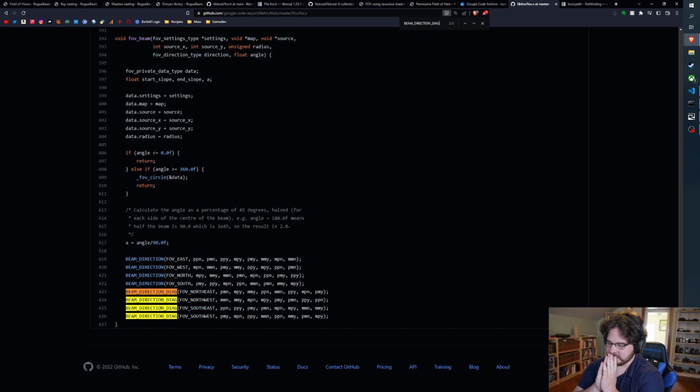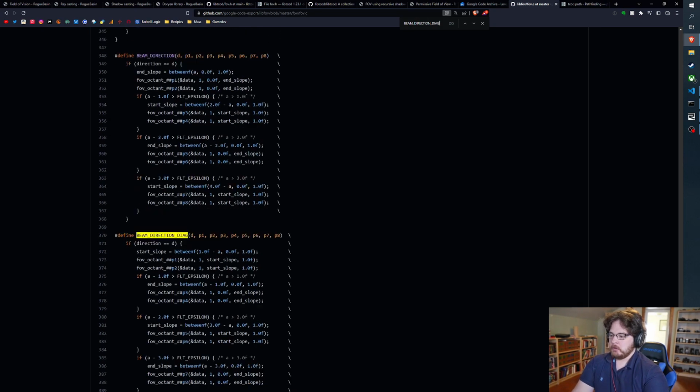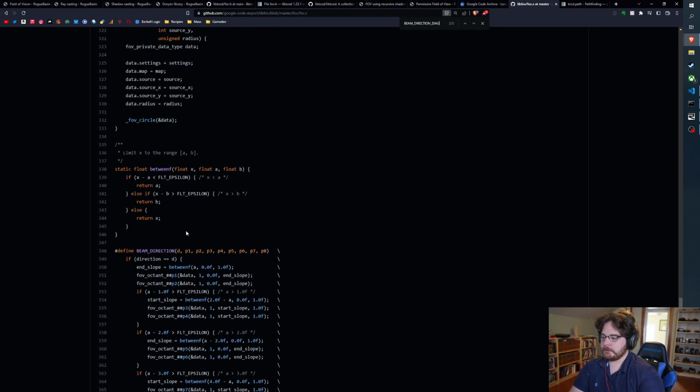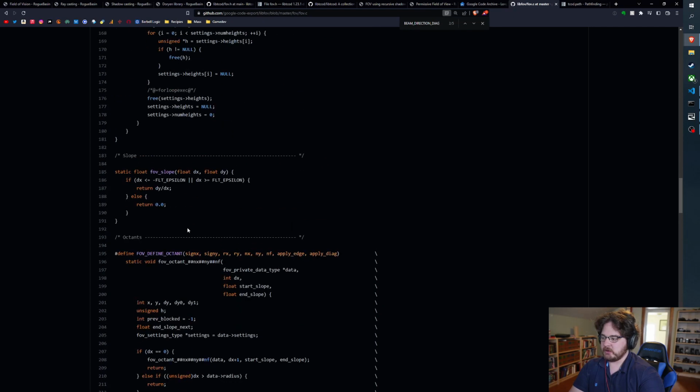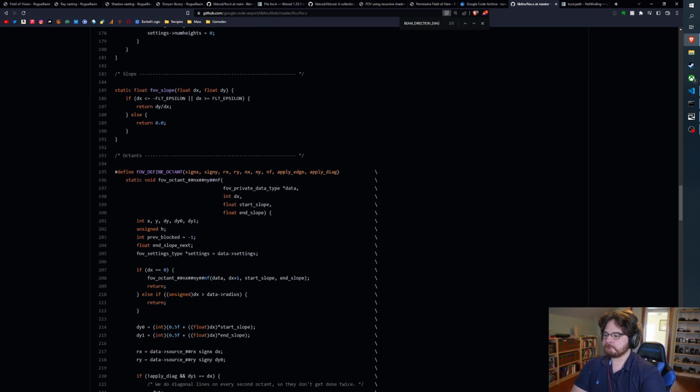I'm thinking about how to translate the macros. You know what? For now I'm just going to translate this to demixins because it's easier. But I'm a little hesitant to do that because I don't want to rely on demixins too much, since I think I'm going to have to remove them eventually.